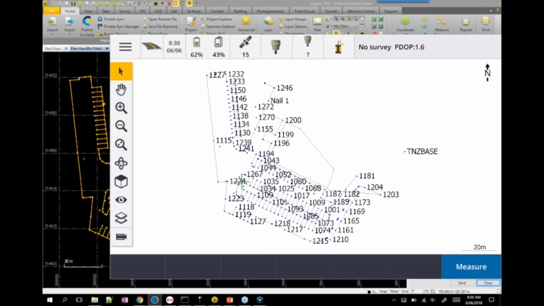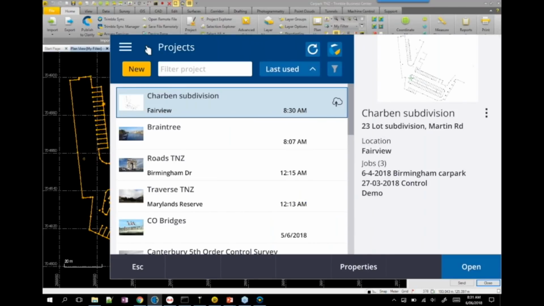But for now, I want to just show you some of the basics about Trimble Access and the rearranged UI and how it all fits together and how it all works. So I started off in the project screen, so I think we should start talking about the project screen first, because this is sort of the starting point of Trimble Access 2018, and this is where a lot of the work has gone into it.